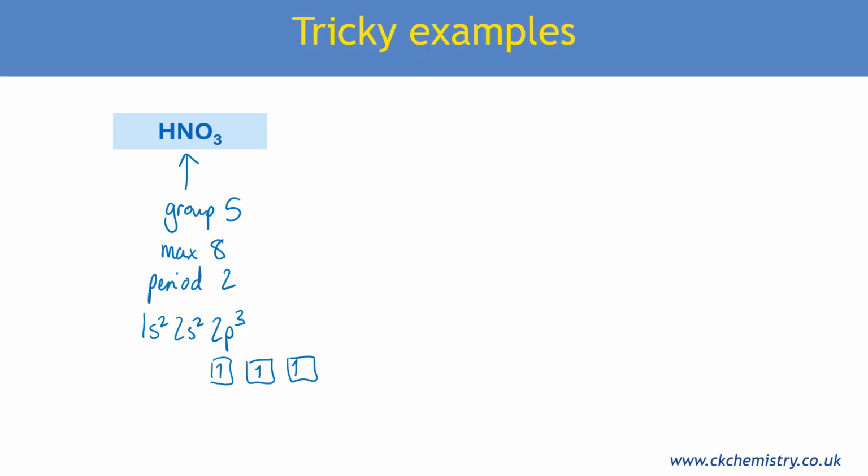Period 2 elements like nitrogen, oxygen and carbon, which do come up very regularly, they can only have 8. So that means oxygen usually needs to share 2, nitrogen needs to share 3, and hydrogen needs to share 1, and this just does not work. Okay, so whenever you get something like this, first thing you need to do, nitrogen goes in the middle because it does have the most electrons that it can share.